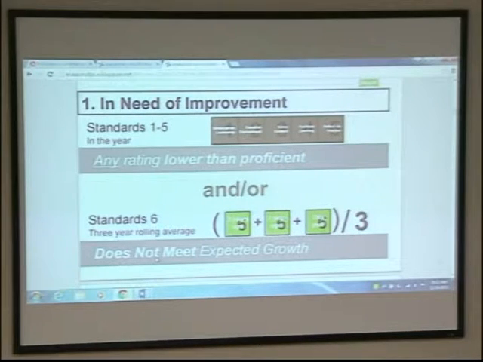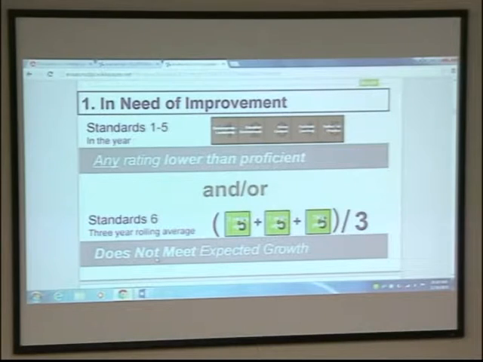Okay? What we'll do this year, we'll take the last 3 years of data, the average, and that will populate the bottom. We will take the observational standards from last year, they're summative, those 5 observational standards. So those teachers will get a status this year. Last year's 5 observational standards, the 3-year rolling average. Next year, the 5 observational standards that you're populating now for next year, and then that 4th year will be added, and the 1st year will drop off, and we have a new 3-year average.